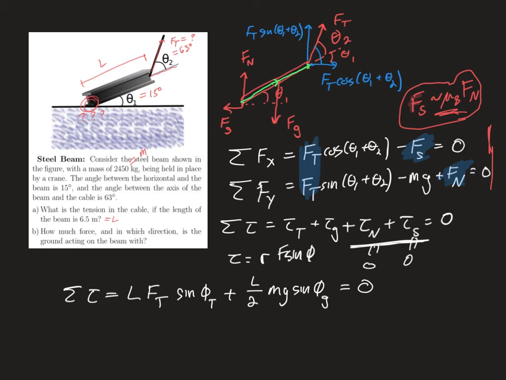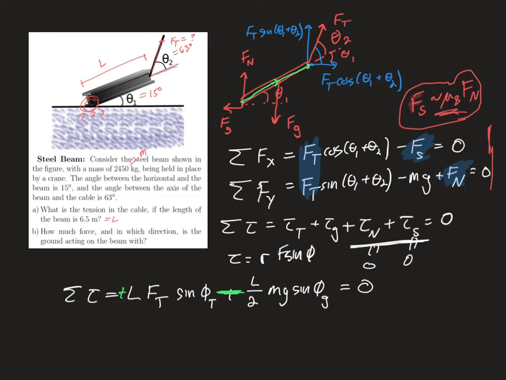So I should have made this guy negative. I can't erase it anymore. That should be negative, and this thing should remain positive. Again, it doesn't actually matter as long as they're in different directions. You will get the right answer, but technically in that coordinate system that I'm using, the gravitational force is into the board and the torque due to the tension is out of the board.